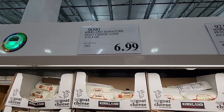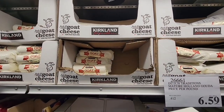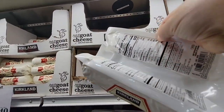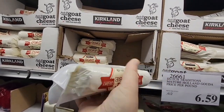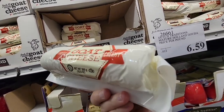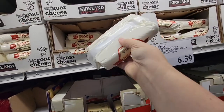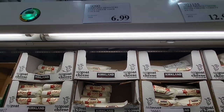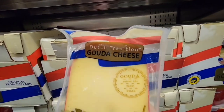For $6.99 this is the Kirkland goat cheese — two logs. That's actually a really great price. One of my goals is to start trying all of these cheeses and showing how to use them. I'm going a bit slow because you know, eating too much cheese isn't great, but they just sound so good.